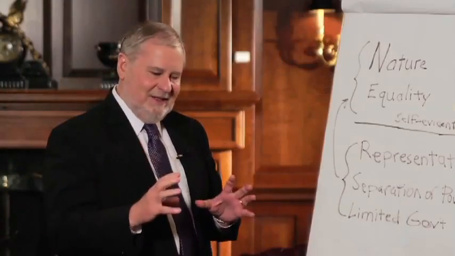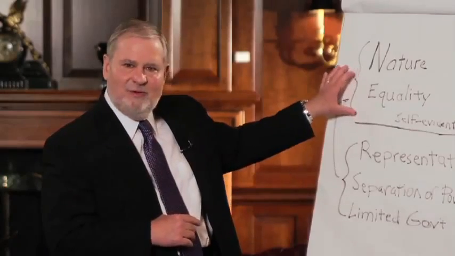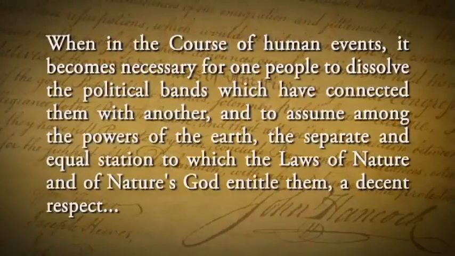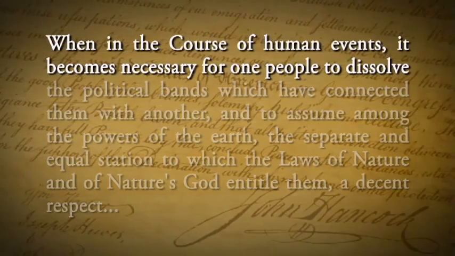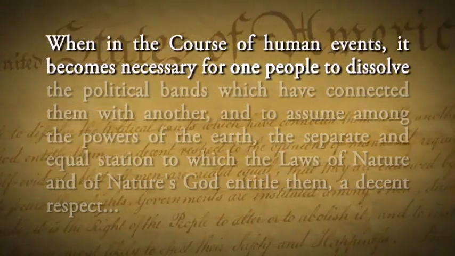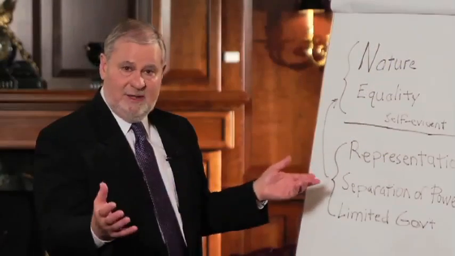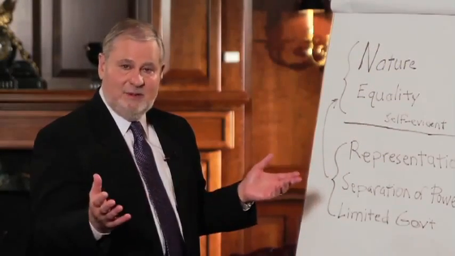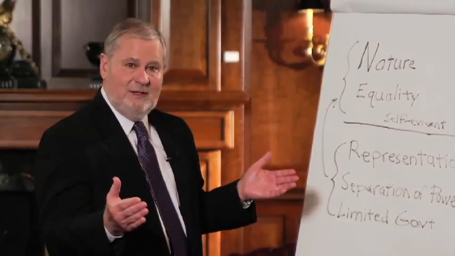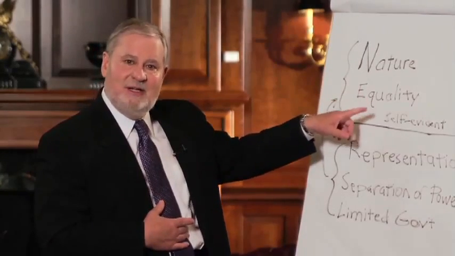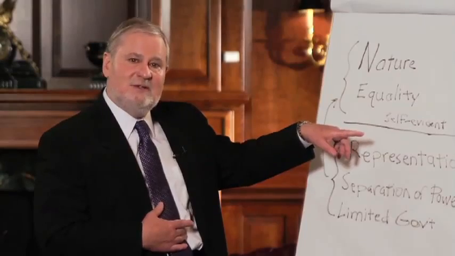That's the particular ending. Why is the beginning so universal? Why is this here? When in the course, that means any time in history of human events. When in the course of human events it becomes necessary for one people, that means any people, not these people in the room, not the American people, not any people in particular, any people who ever lived, in principle, are entitled, it says, to a separate and equal station under the laws of nature and of nature's God.